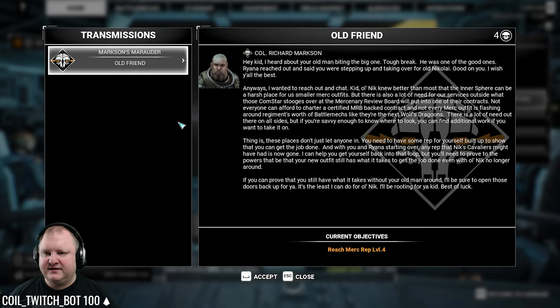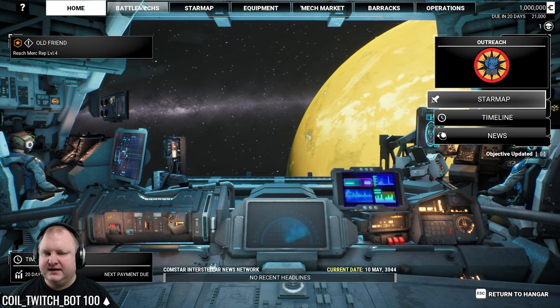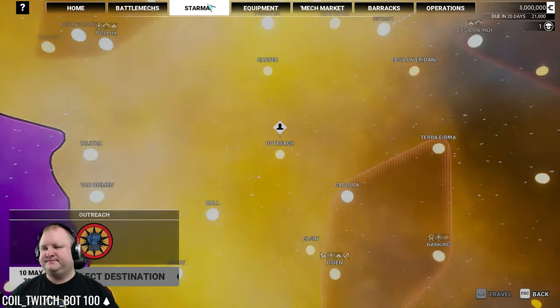There's a transmission coming in, asking us to get Merc Reputation level 4. Okay. Let's see where we can go.